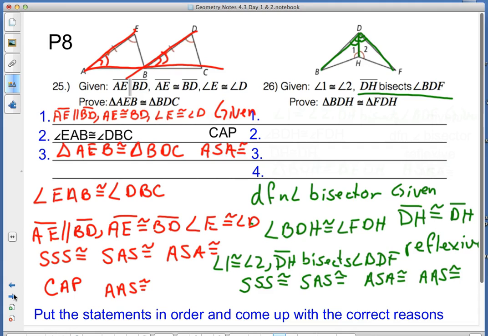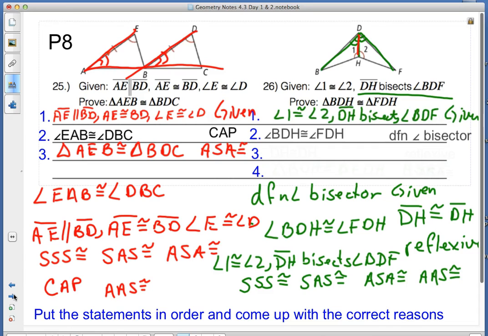Well, do you see that DH is in both those triangles that I'm supposed to prove? I'm supposed to prove BDH and FDH. Well, DH is in both of them, so I know that DH is congruent to itself, reflexive. So I've got a reflexive property, and that's this guy right here. So if I use that as reflexive, and I've got the angle that was given and the angle I just found because of angle bisector, I got angle side angle to prove the two triangles congruent to each other because the two angles are attached to the congruent side. So I just got to organize it out and write it down and get that thing going.